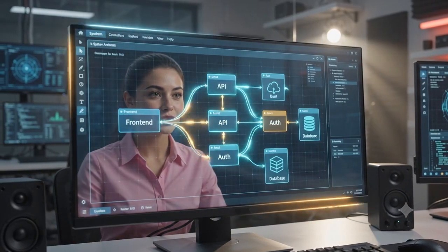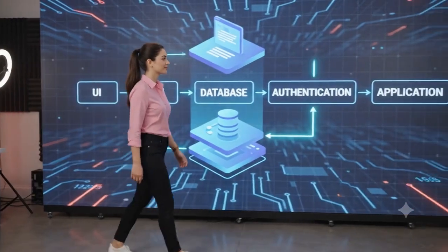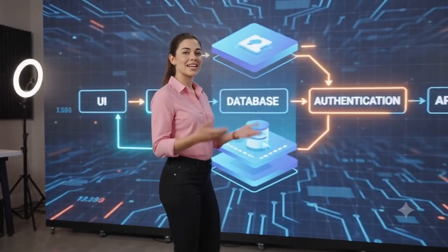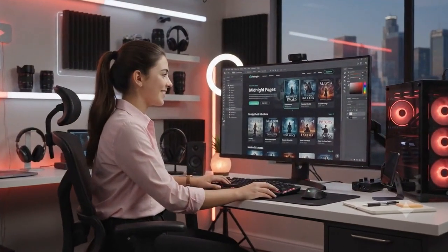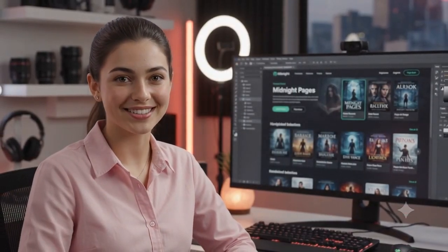This is where the process becomes interesting. The AI begins translating those requirements into application components. The objective isn't just a landing page, it's to create the connected pieces that make an application actually function. And that's the fundamental use case, reducing the distance between a business idea and something people can actually interact with. And then comes one of the most satisfying moments, seeing the idea begin to look like a real product.